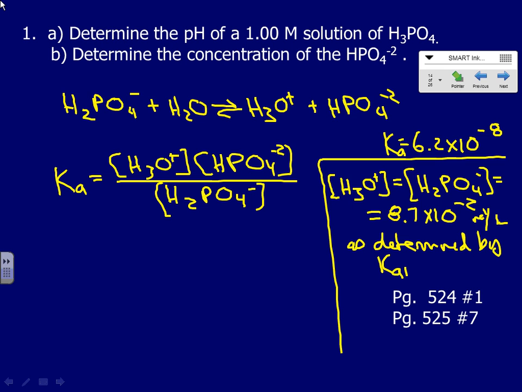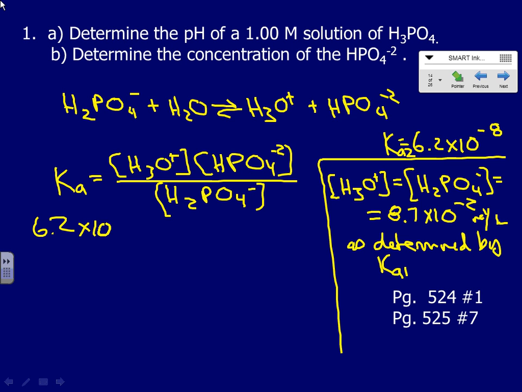And due to the dominance of those two things, that will determine what the HPO4 concentration is in that solution. So I'm using the second K, Ka2, and then the concentrations from my first equilibrium to figure out what the concentration of that other ion is in the second equilibrium. The first equilibrium controls the position of the second equilibrium because the first equilibrium dominates. So now I just need to put in my numbers and rearrange.